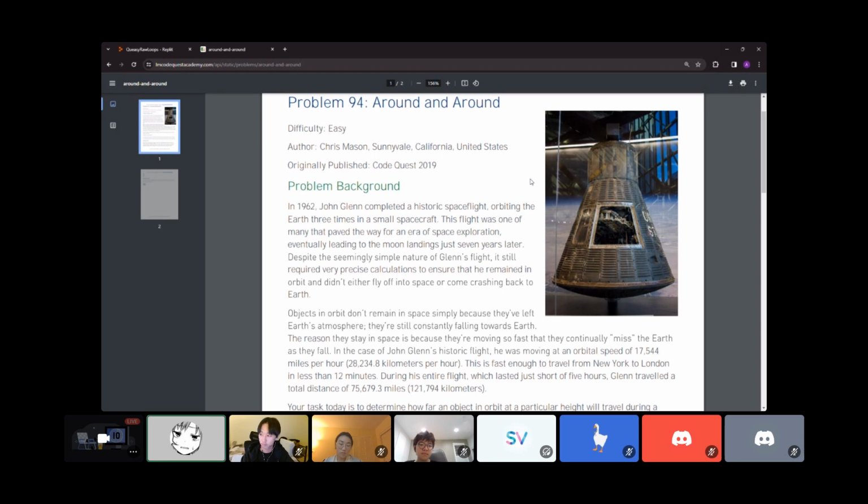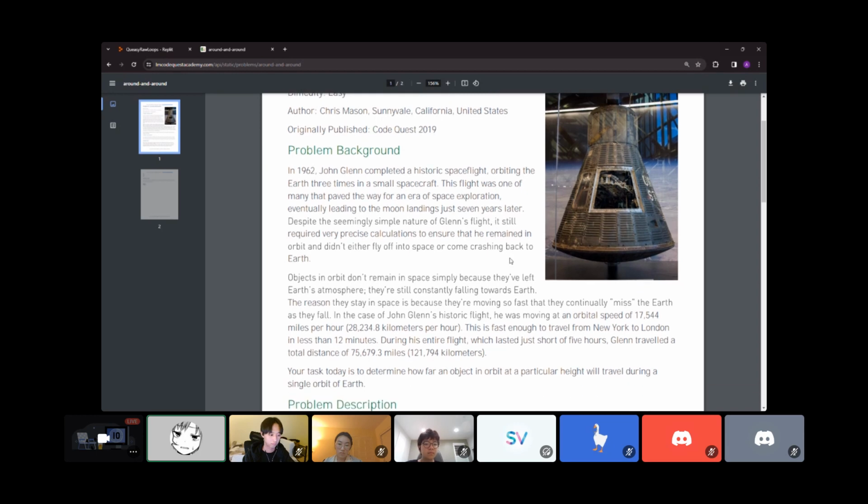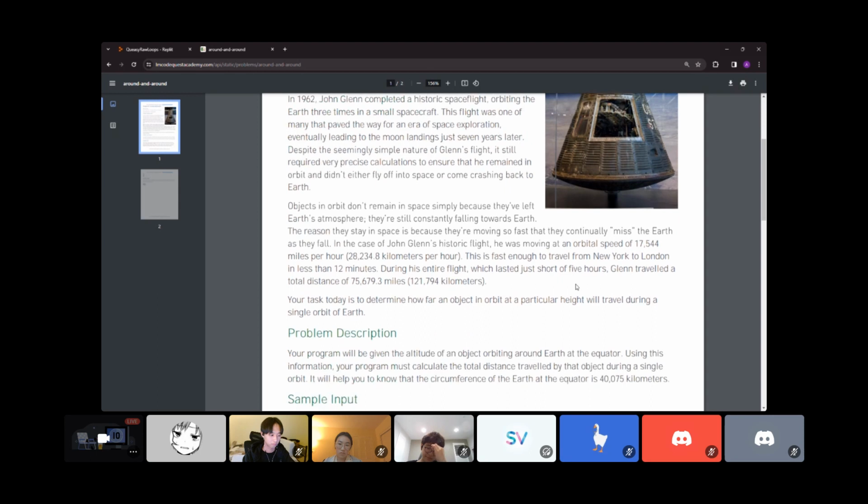This is fast enough to travel from New York to London in less than 12 minutes. During his entire flight, which lasted just short of 5 hours, Glenn traveled a total distance of 75,679.3 miles, or 121,794 kilometers. Your task today is to determine how far an object in orbit at a particular height will travel during a single orbit of Earth.